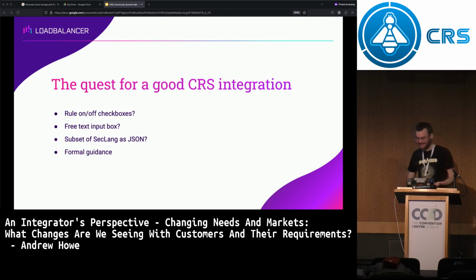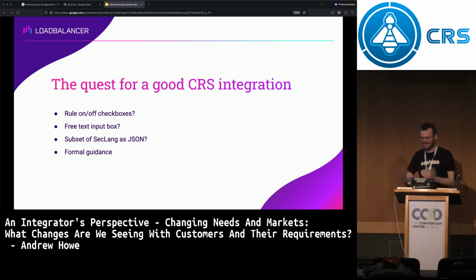So maybe something that says a good CRS integration means you can set the content types that you would allow. You can set the HTTP methods you'll allow, and it tells you all the things you need to do. And if you meet all of these things, then you get a tick, and that's a good CRS integration. I feel like for an integrator, especially someone who's just starting to add CRS to their offering, that would be a really good checklist of things that they need to do in order to have a really useful, usable integration.